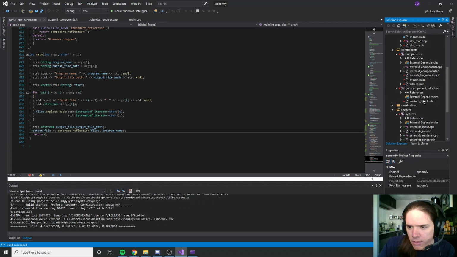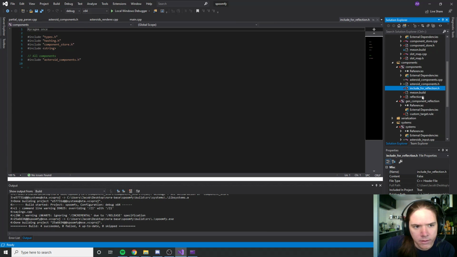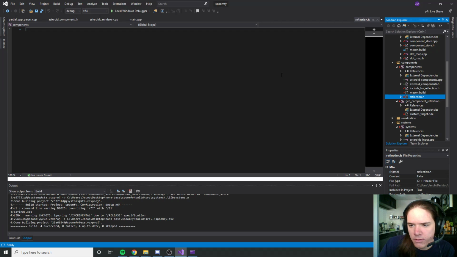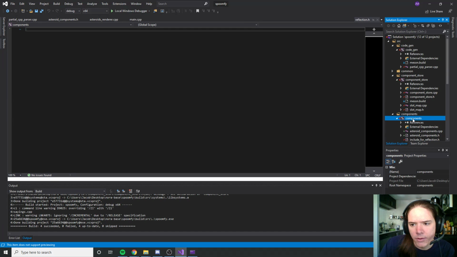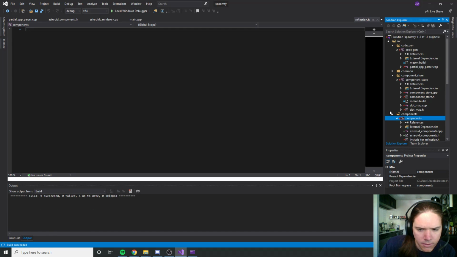It succeeded, which means components include for reflection, reflection.h. Fairly certain this is where it's supposed to dump the reflection information. Build, please. Rebuild.